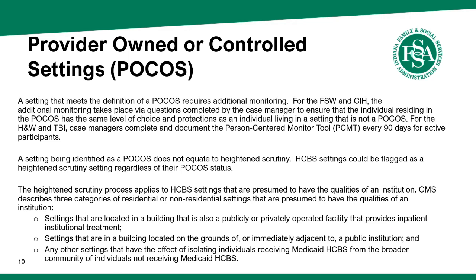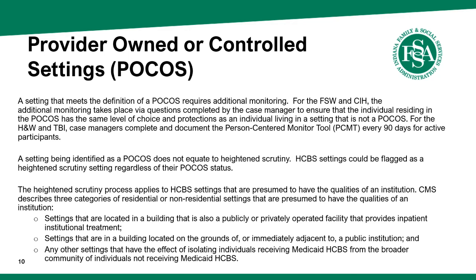So for the family support and the CIH waivers, the additional monitoring takes place via questions completed by the case manager to ensure that the individual residing in the provider-owned or controlled setting has the same level of service or level of choice and protections as the individual living in a setting that is not a provider-owned or controlled setting. For the health and wellness and TBI waivers, case managers complete and document the person-centered monitoring tool every 90 days for participants residing in a provider-owned or controlled setting. So that is one way that we provide the additional monitoring of the provider-owned or controlled settings across the different waivers.